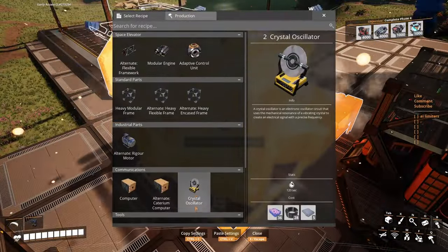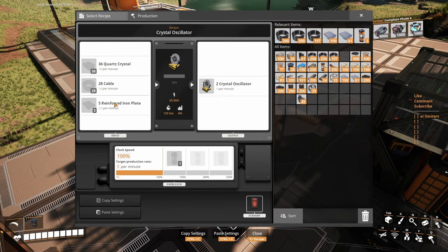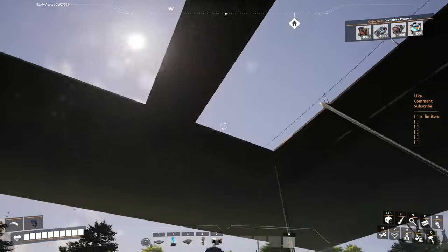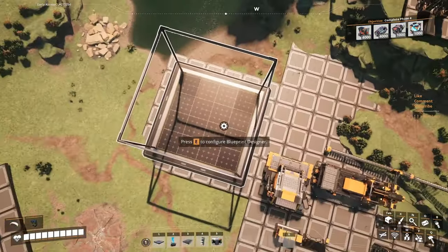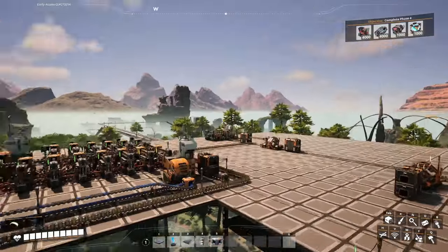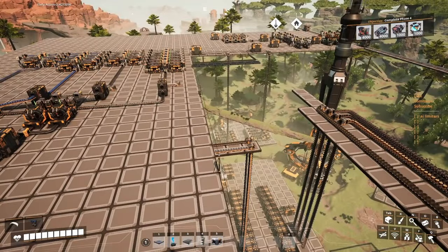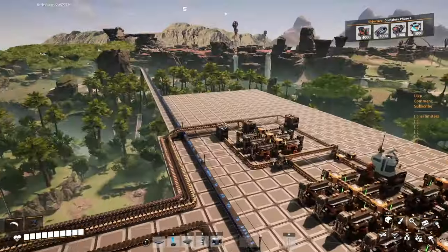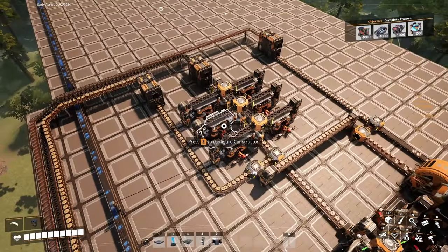Let's see. So, crystal oscillator. Quartz crystal, got them up top. Cable and reinforced plate. I think we should go to a different place to make those. So, the quartz, I can put it in there. The cable, it's in here. Yeah, this guy, which is topped, of course.